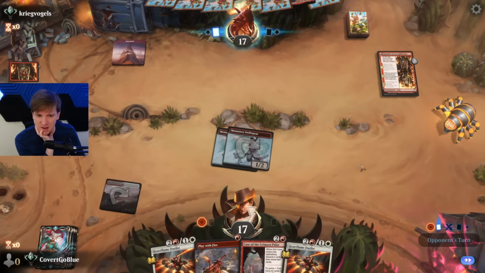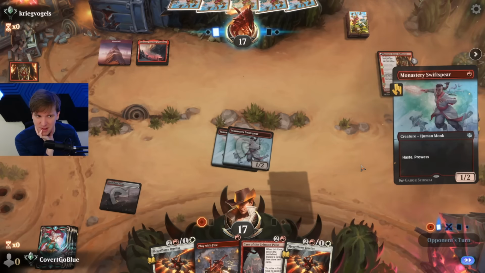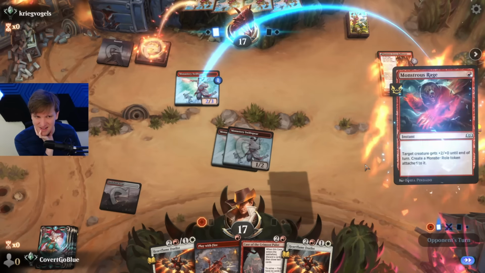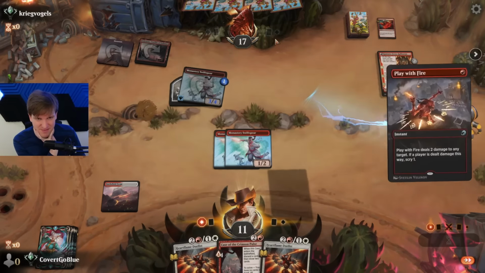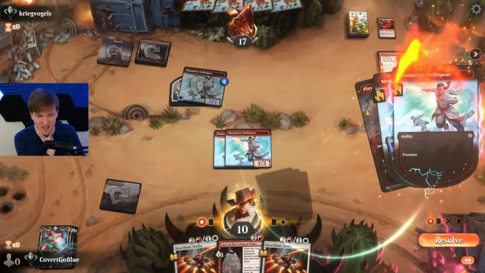Just show me a Codebreaker. Codebreaker, please. Damn it. Oh, oh, I hate you. Unkillable. Game over. Will there be a land in my deck?